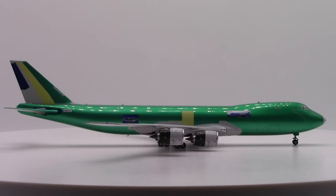First off, taking a look here from the starboard side of the aircraft, and this is where most of our livery, if you want to call it that, features are going to be evident. First of all, you can see that we have got a wonderful final coat of, I guess, top coat, clear coat that you might see on this thing.